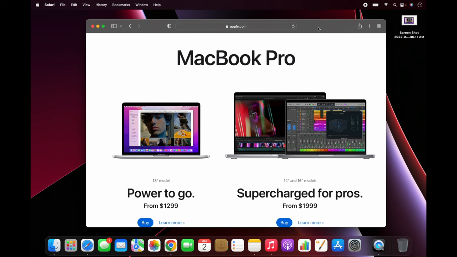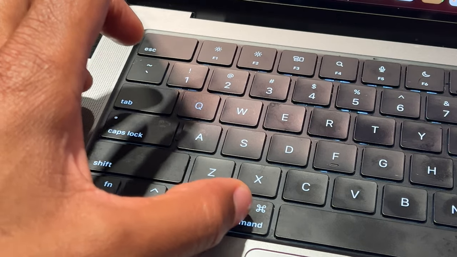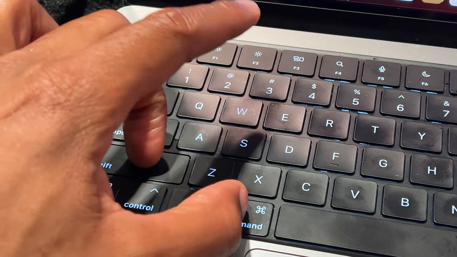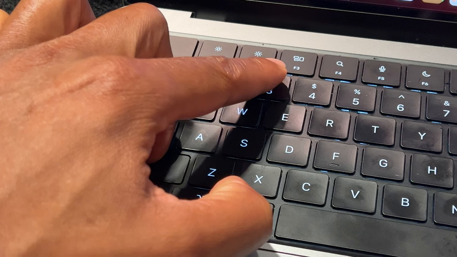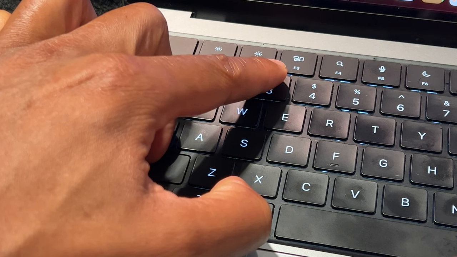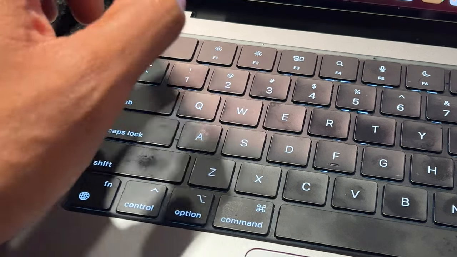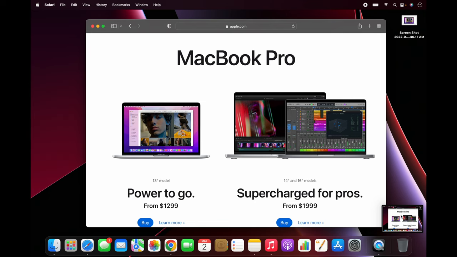Now, that's for doing a sectional, but if I want to screen capture the entire screen, I will go back down to my keyboard and press Command, Shift, and then 3 as opposed to 4. And when I do that, let's see what happens. I'm going to press all three of the keys at the same time. And look at the lower right-hand corner.